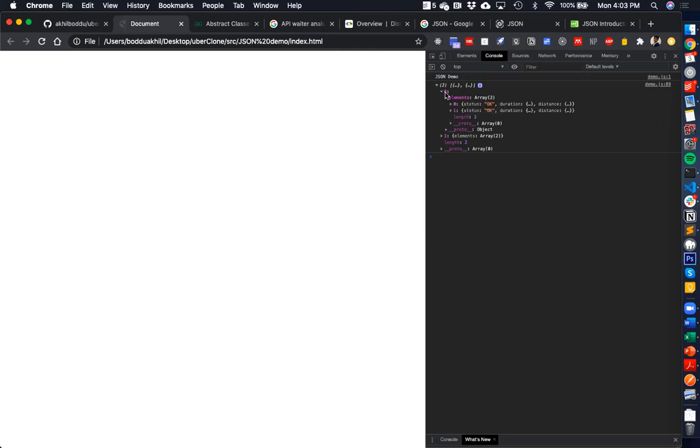This might look slightly confusing now, guys, but with time, when you start web development, it'll make so much more sense. So this is an array that has 2 elements, and each element is a JavaScript object. If I look at the first element and I do elements, you can see that it has an array of 2 elements.